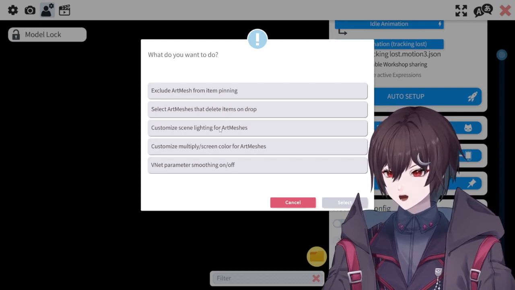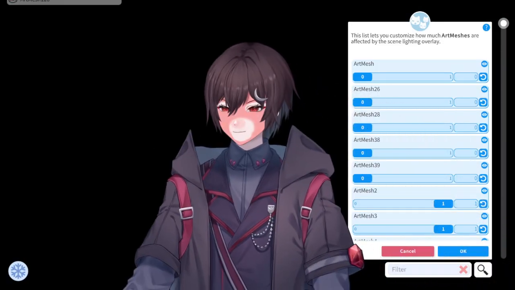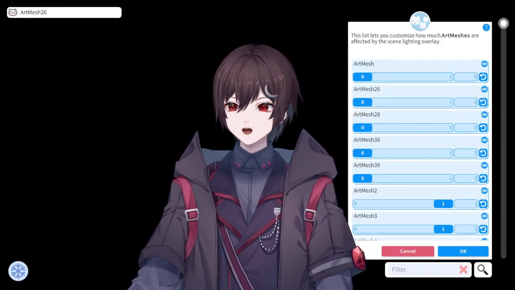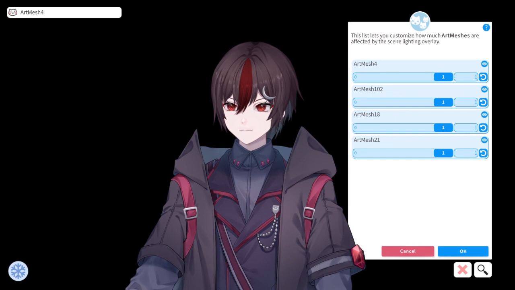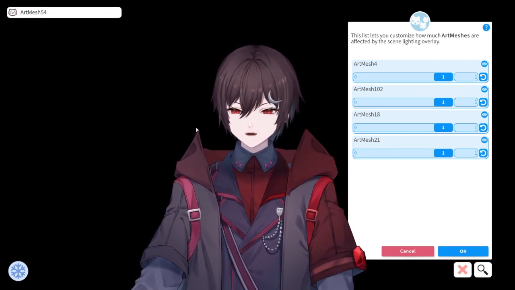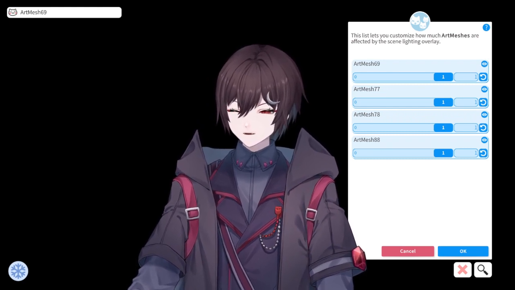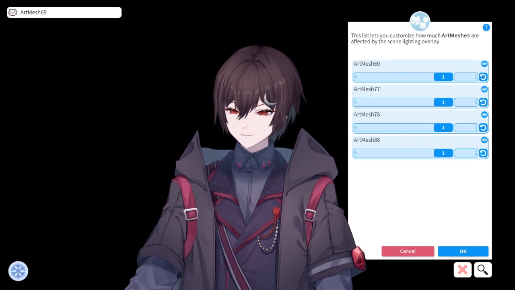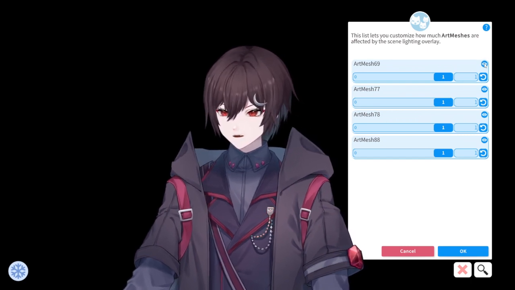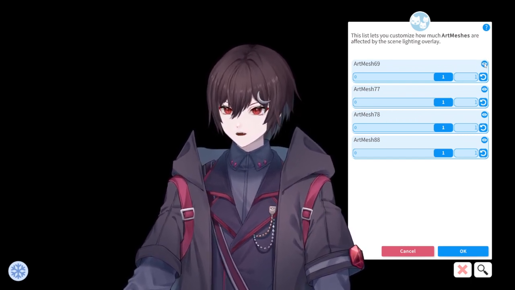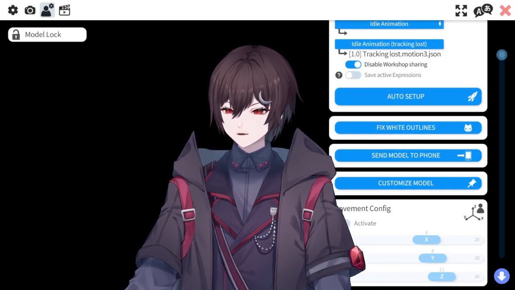So what you want to do is customize scene lighting. All right, and the thing with my model is I chose my eyes and I chose this. But for example, if I want this to be, let's pick something else. Let's pick this, for example. You see it's lighting up in red whenever I click, and you can make sure that you're selecting the right thing by clicking on the eye. See, it's glowing. It means I'm selecting the right thing. I put it at 0, and it's done.